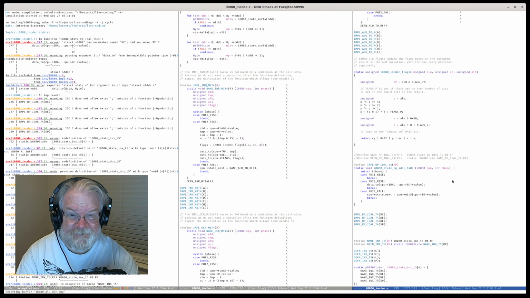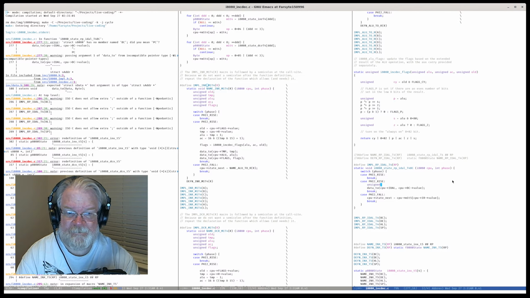But we don't have a CPU BC value, so what we have is unsigned B is equal to CPU B value.